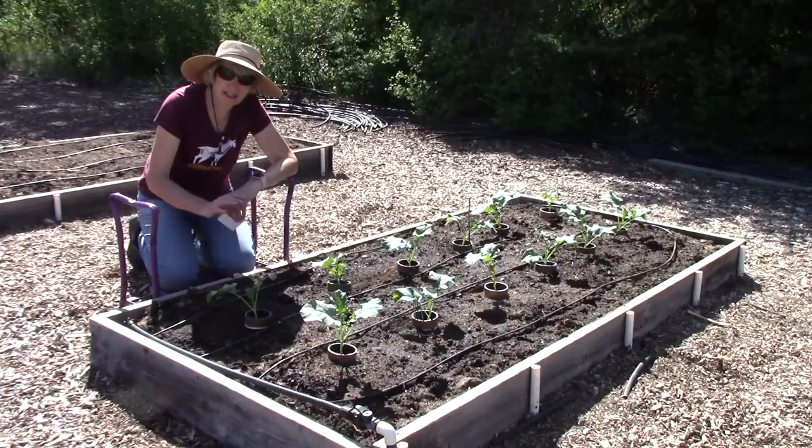Now let's talk about keeping things like aphids and cabbage worms away from your plants. The best way to do this is to use something called floating row cover or tulle, which is bridal veil netting. And I'll explain what the differences are in a moment. But to do that, you really need to have hoops over your bed that you can lay those covers onto.